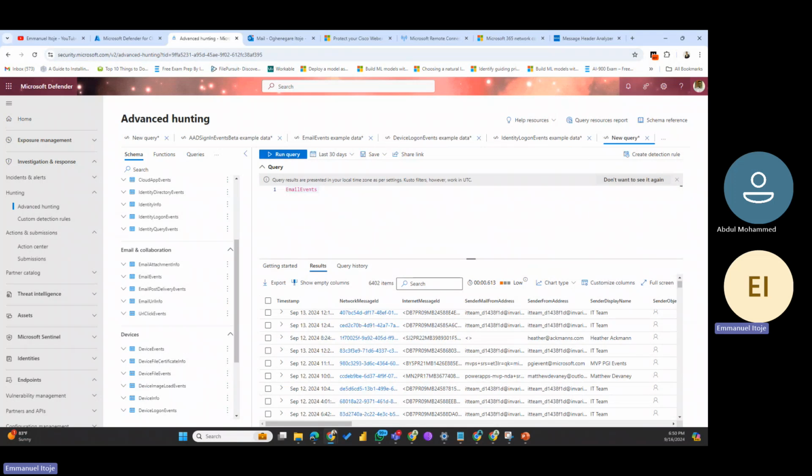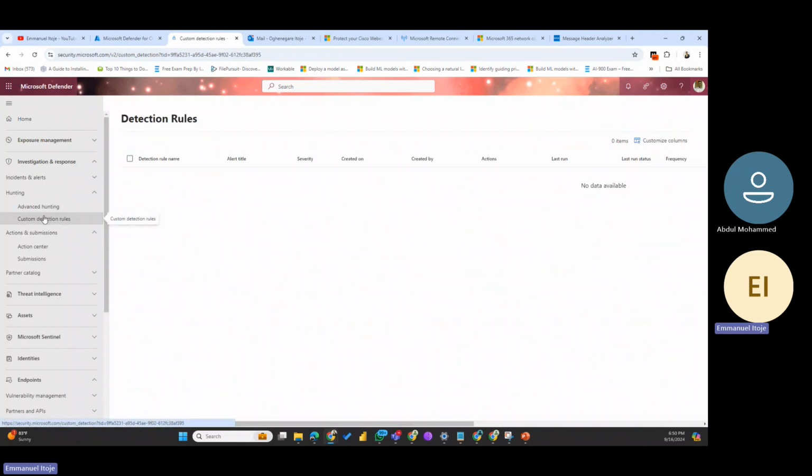And one thing Microsoft does is that in terms of permission to manage custom detection, Microsoft recommends that you use roles with the fewest permissions. In other words, this helps to improve the security of your organization, because the global admin is a highly privileged role that should be limited to emergency scenarios when you can't use an existing role. Now, to manage the custom detection rule itself, you need to be assigned one of these roles. Either you are a security settings manager, which is a user with the Microsoft Defender permission to manage security settings in the Microsoft Defender portal.